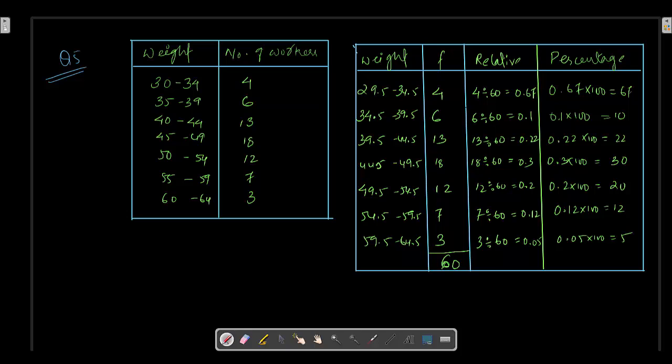So this is it for this tutorial. There are a few more questions in your practical questions, and almost all the questions we have solved. I have given you an example of all the questions in the tutorial. Please watch the tutorial, and after that you can solve the questions all by yourself. I hope you now know how to calculate the relative and percentage method.